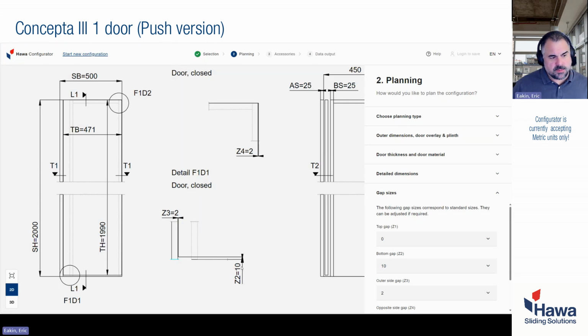The bottom gap, Z2, is the exact same thing as the top if you had a base panel, if you had a panel down at the bottom. But more importantly, this is the offset that is between the hardware, the bottom rail, and the gap that you have to, say, the floor or the cabinet top or worktop or however your build is going.